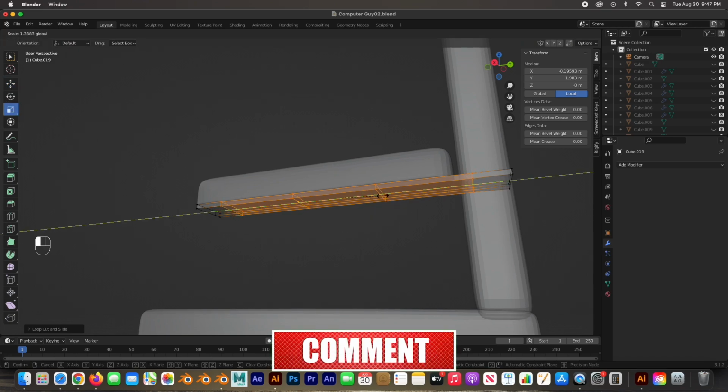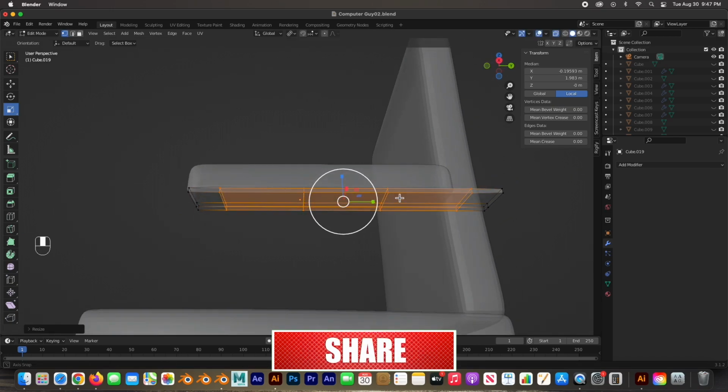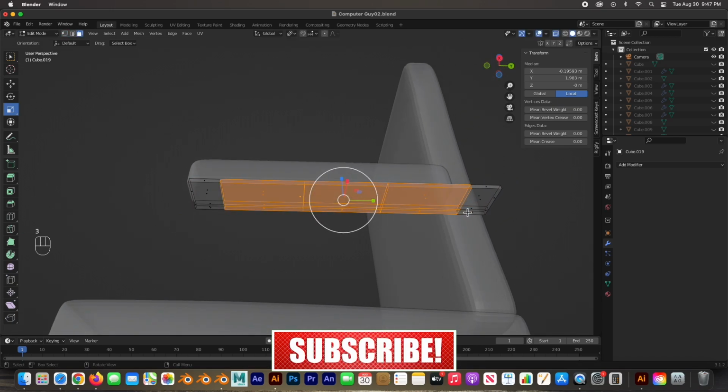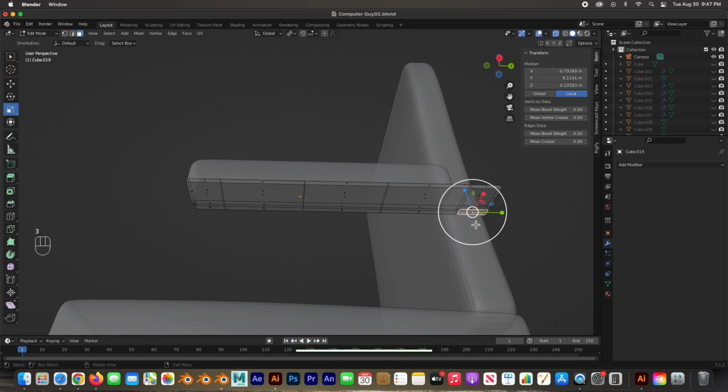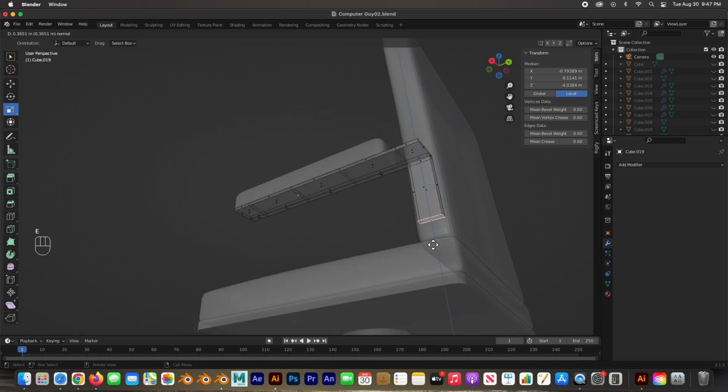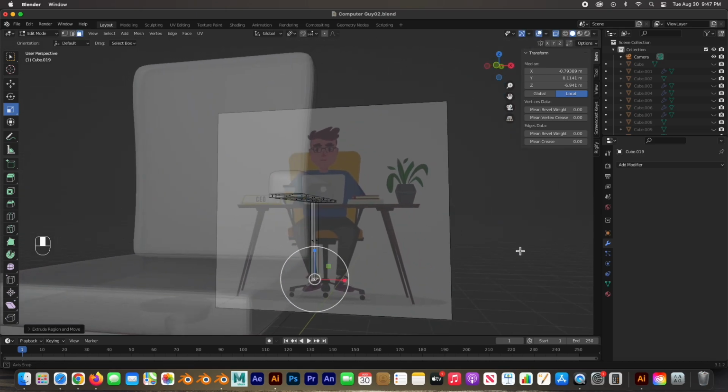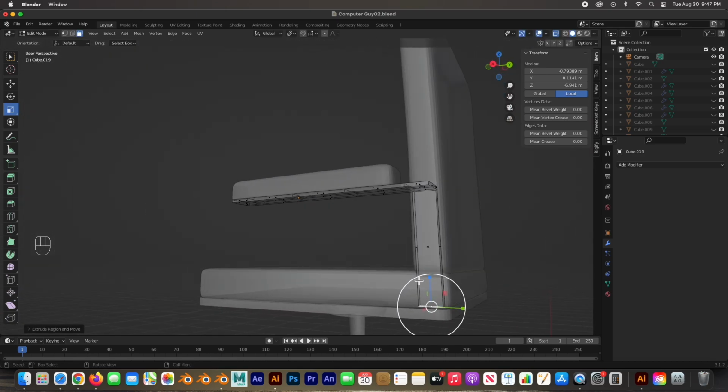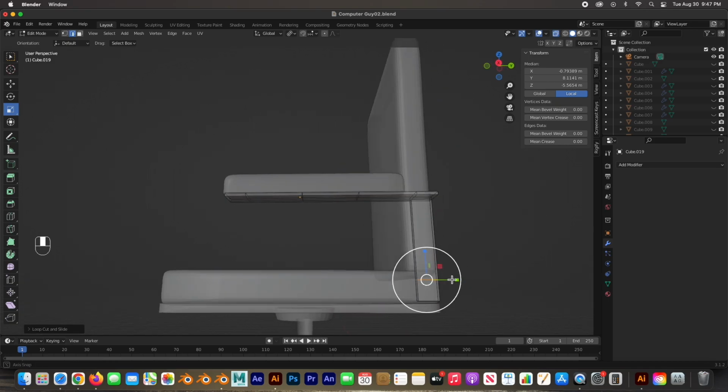To about right there. And then grab this, E-extrude to there. Not a big deal. And then cut this one to about right there.